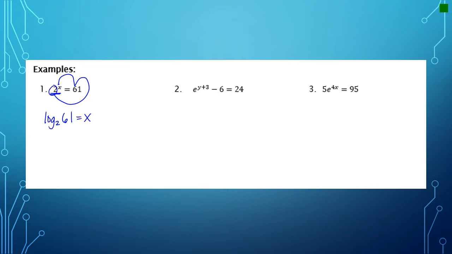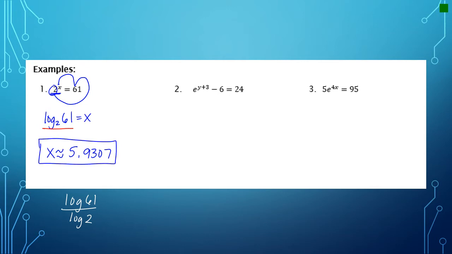And now this expression right here, the log base 2 of 61, I can put that into my calculator. And you can do that however you need to. If you have a graphing calculator, you can just type it in and it will go straight to the answer. If you do not have a graphing calculator, you need to use change of base. So you would type in log of 61 divided by log of 2. And either way, you'll get the same answer, which is that x is approximately, and I'm doing the squiggly equal sign because it's not exact, it's a huge long decimal. I'm just going to do 4 decimal places of it. 5.9307 is going to be our answer.